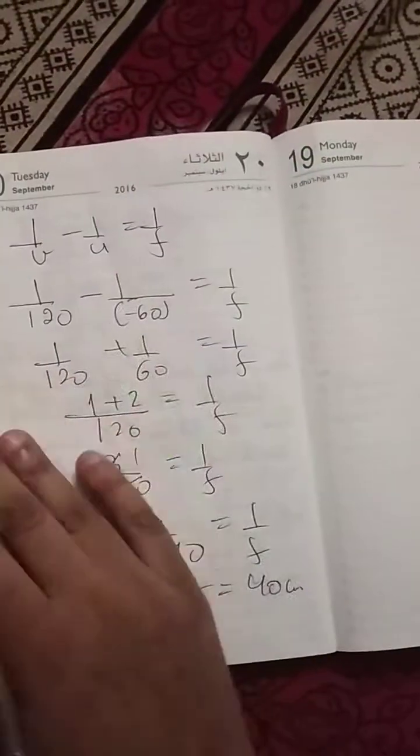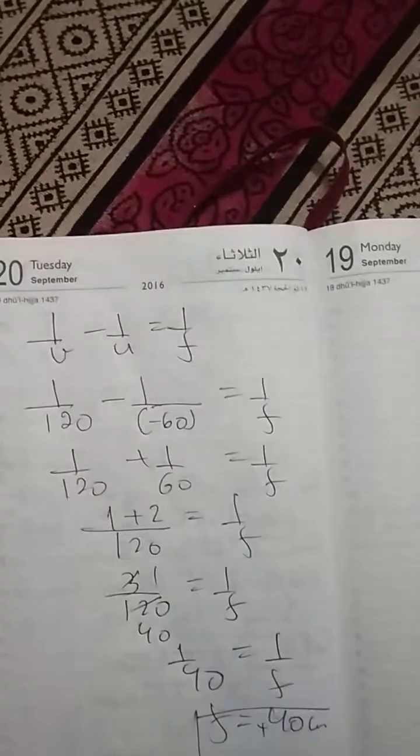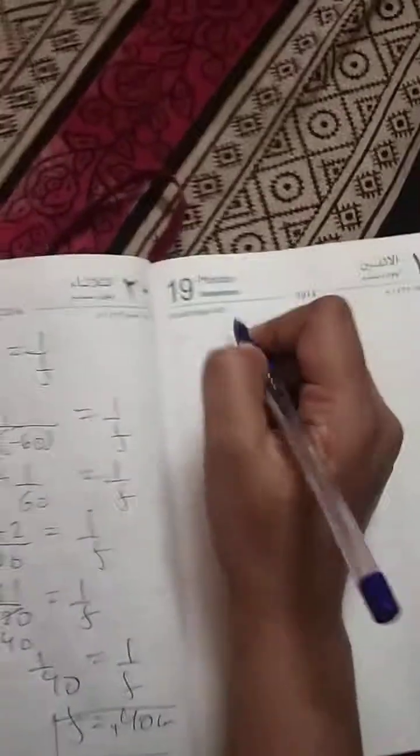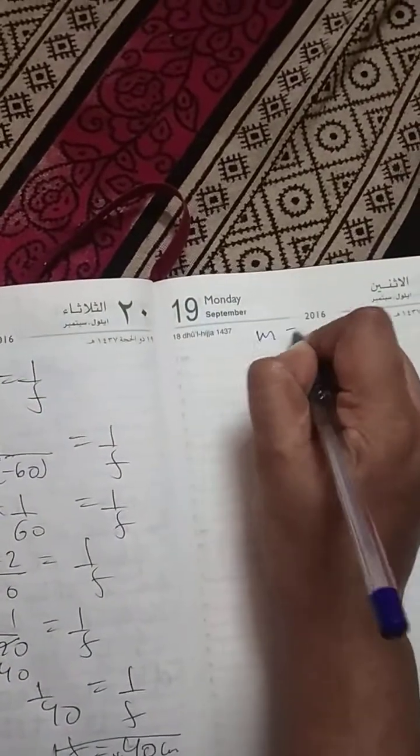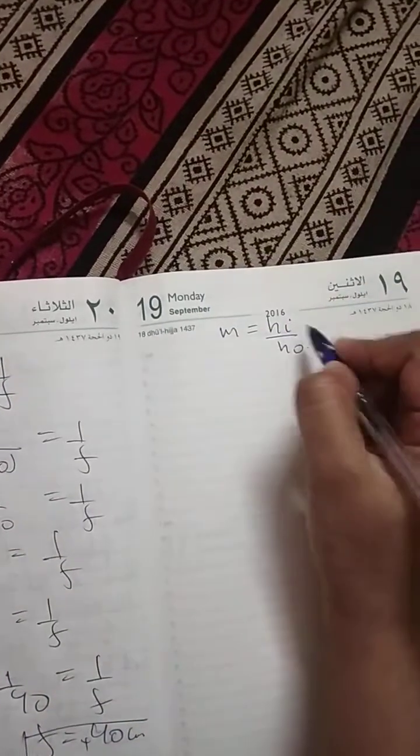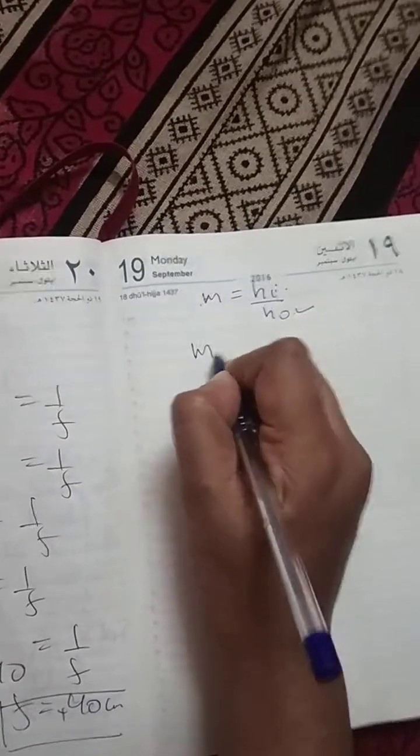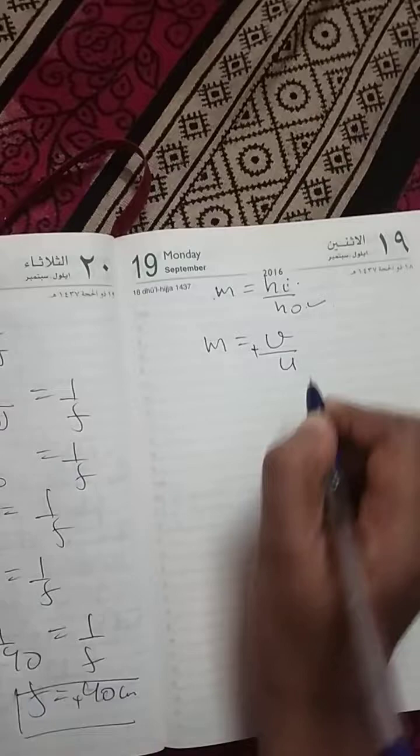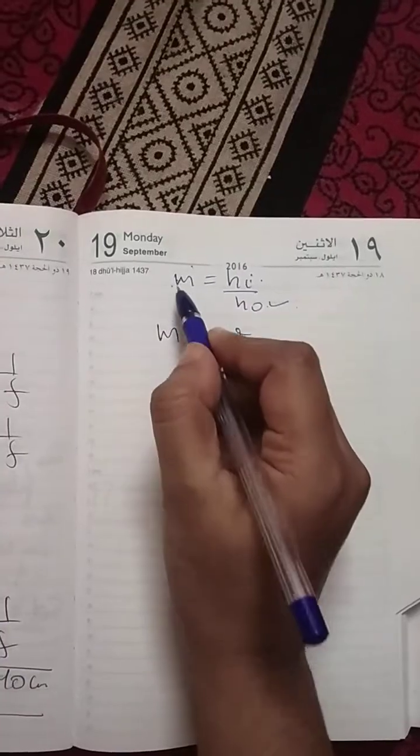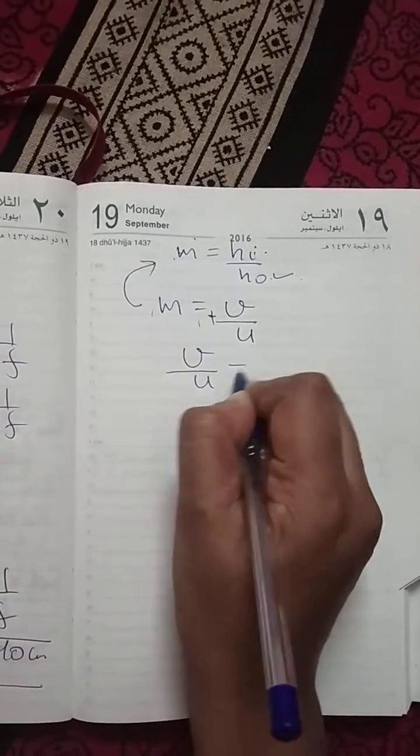Yes I am correct. It is plus, it is a convex lens I told you. Just give 5 minutes to the questions, it will save lots of energy. Now they want height of image. We know that magnification equals height of image upon height of object. And since we know height of the object but we don't know image and magnification also. Two variables, it means we have to take the help of V upon U.